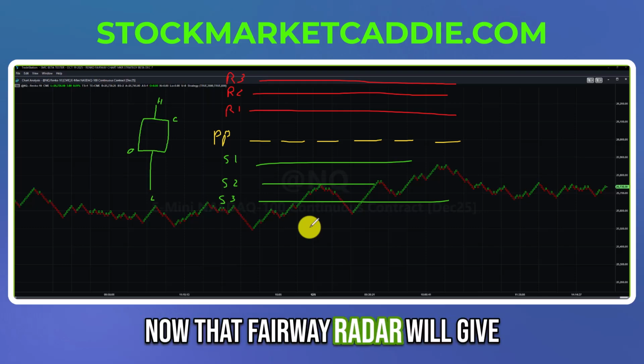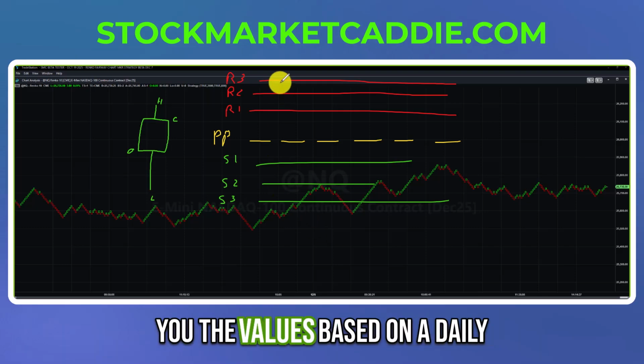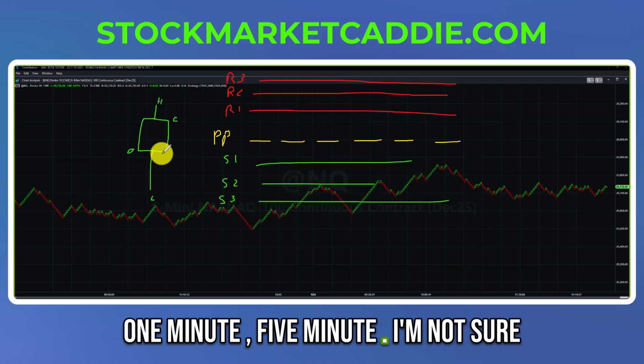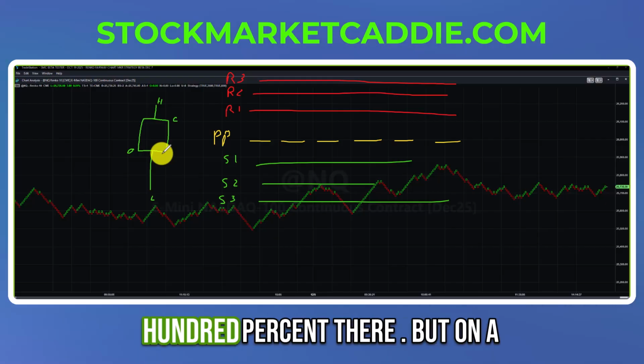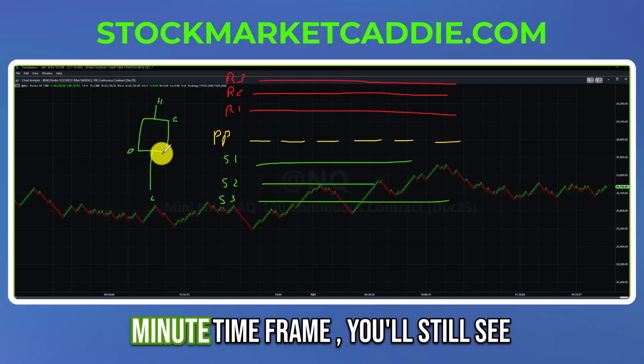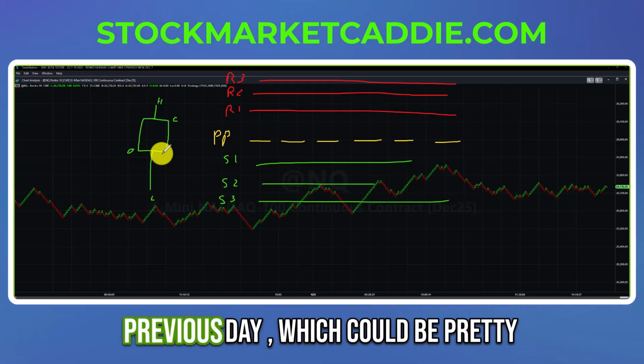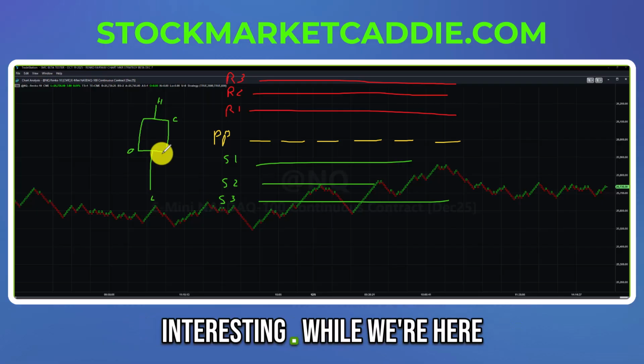Now, that Fairway Radar will give you the values based on a daily chart, even though the radar may be set at 1 minute, 5 minute. I'm not sure if it works on a tick. I'm not 100% there. But on a minute time frame, you'll still see the daily values from the previous day, which could be pretty interesting.